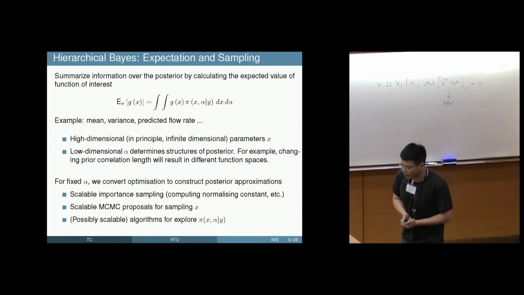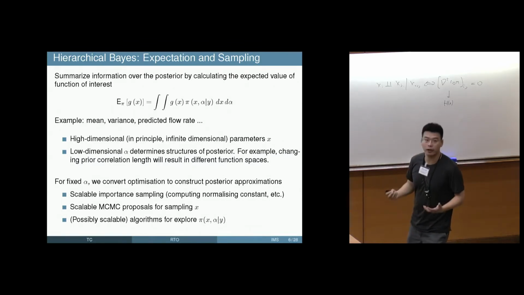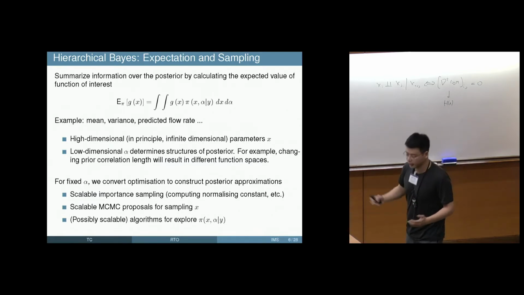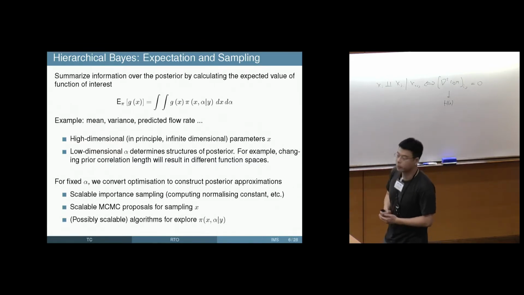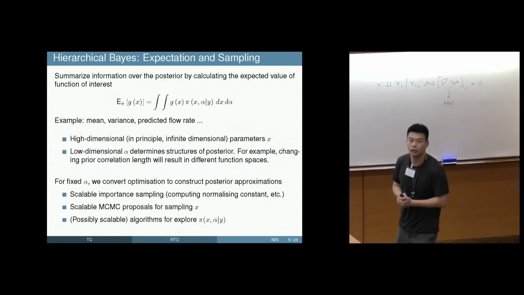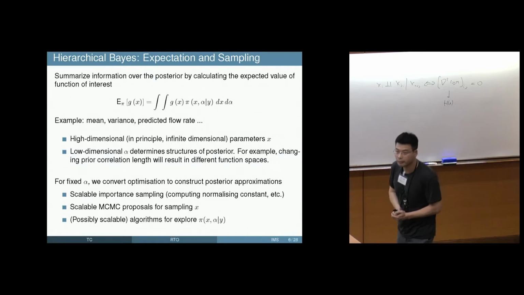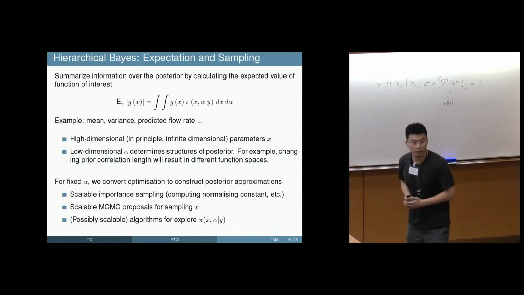So that's one thing about scalability. Another thing is that we also want this scheme to be scalable in terms of computational efficiency. By computational efficiency, the computational cost per sample should scale linearly or as n log n in the number of parameters. It shouldn't scale as anything more than n squared in the dimension of the parameters. If you have a scheme whose computation scales worse than that, for a very high dimensional problem, it's not going to be applicable. Okay? So this is what we mean by scalable.